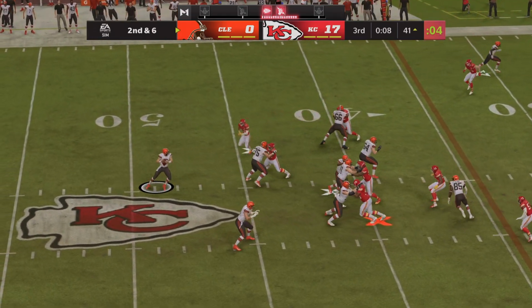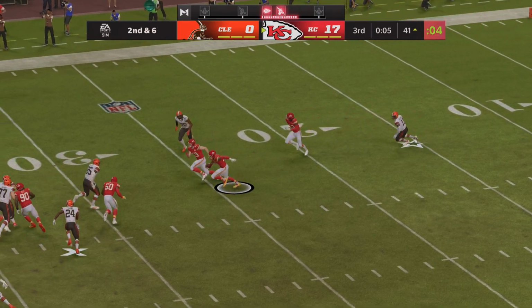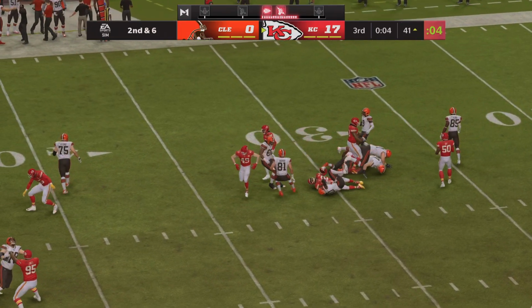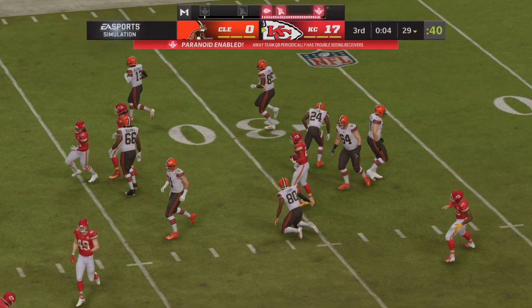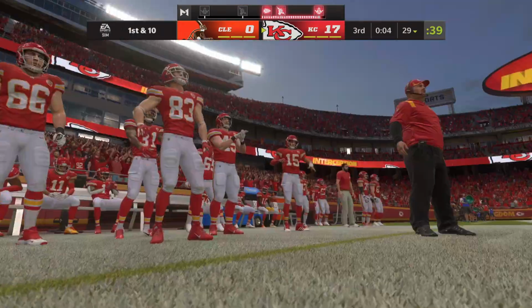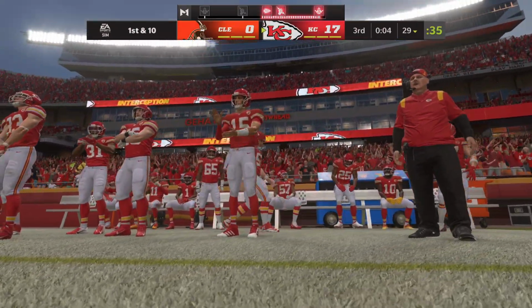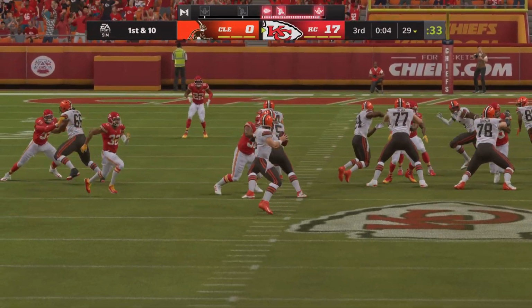They go play action. Mayfield trying to get it to Beckham, and it's intercepted. Picked up by Juan Thornhill, and he'll bring this one back to the 29. And right about now, you start to think, and maybe they're starting to think, gosh, maybe points aren't going to happen for us in this game.